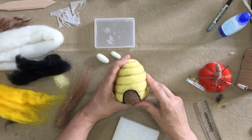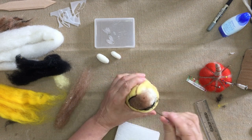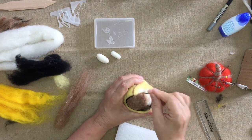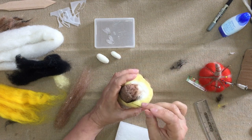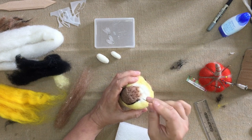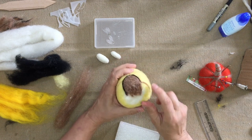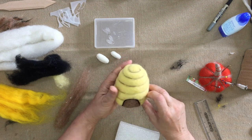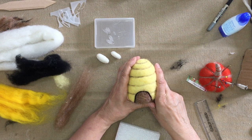There we go. So if I just move that underneath, that's a nice little door. So let me just tuck that underneath my little excess. I'm going to just pull that little black bit off, put that underneath, just help pad that off. If you want to, you can cover up that bottom bit in the end with some white. But personally, because it's actually going to be down like that and no one will see it, I'm fine with that.